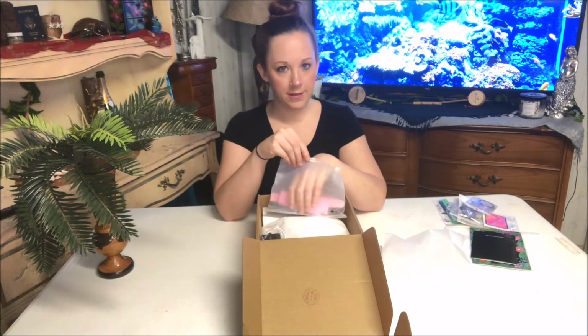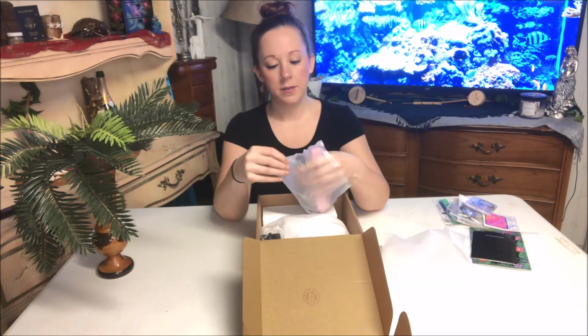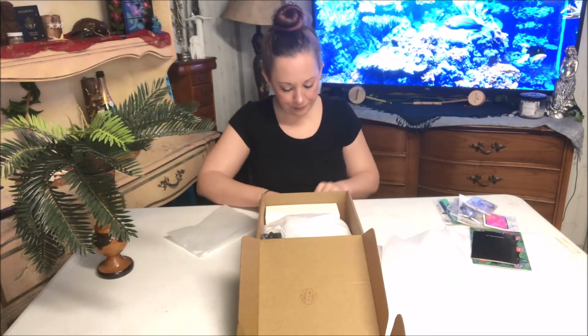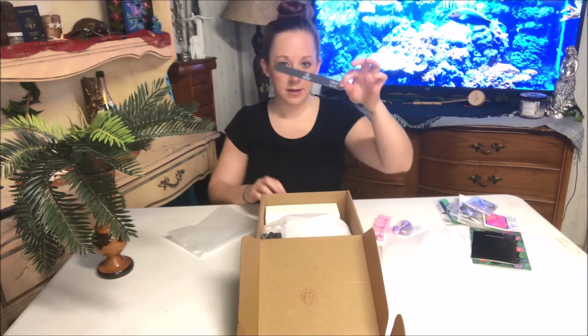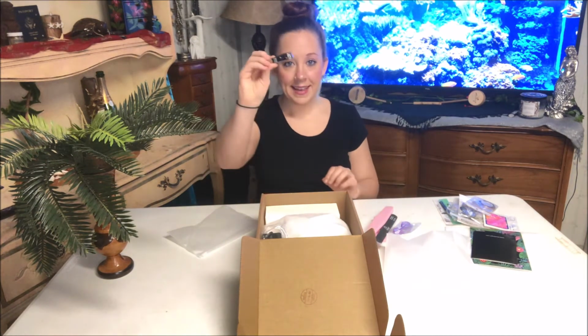Alright. I love how everything is individually packaged. This is so cute, and I'm already excited. Maybe I'll actually keep this all organized for a change. But it looks like in this kit it has your care items. So we got one of these guys, separators. Two of them actually. A nail brush, file, buffer, clips.